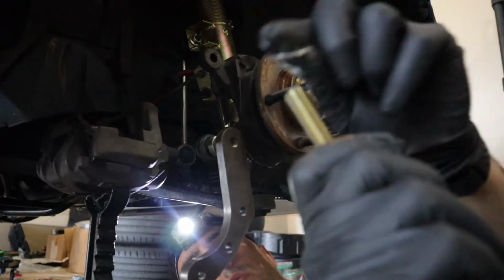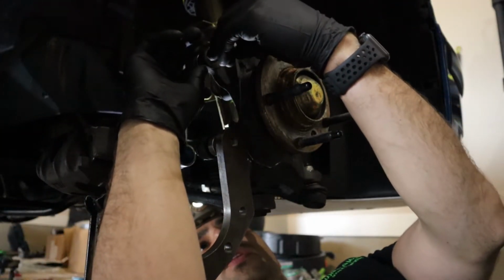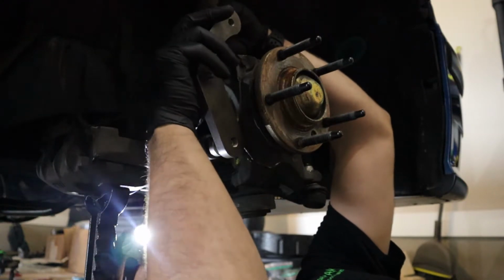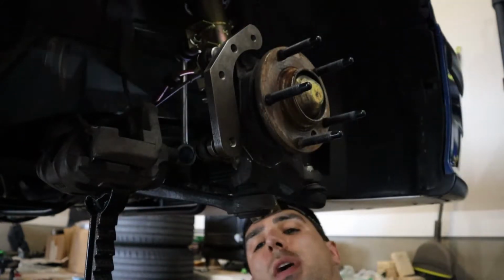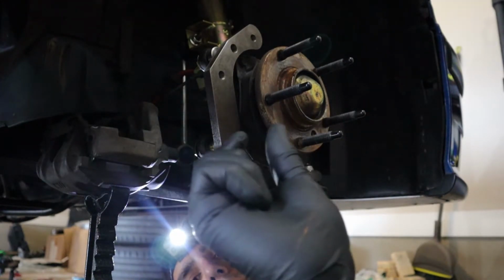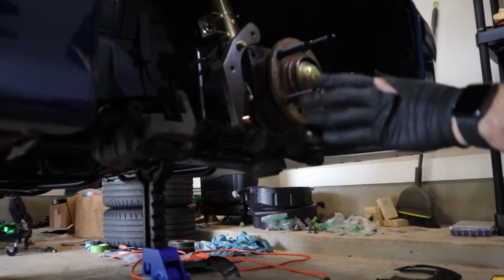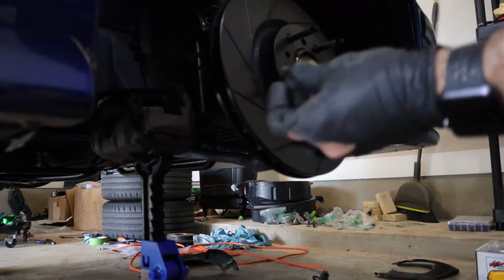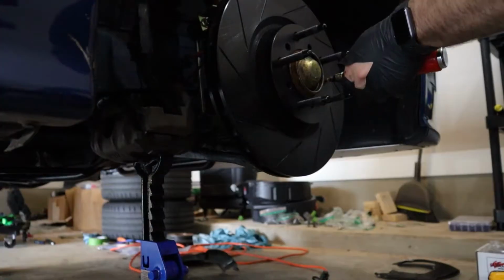Then you're going to get the other bolt, the other washer, boom. Stick it up on that one, put the other spacer in there, rotate this up, and boom. Now, they do provide this thread locker, so I'm gonna put some thread locker in between there as well. There's definitely a little bit of room left over on these threads, so I put the thread locker kind of near the middle. All right, so now that that is done, now it's time to put the rotor on. And they give you a new screw to stick in here. I don't know what it's called, but they give one to you.